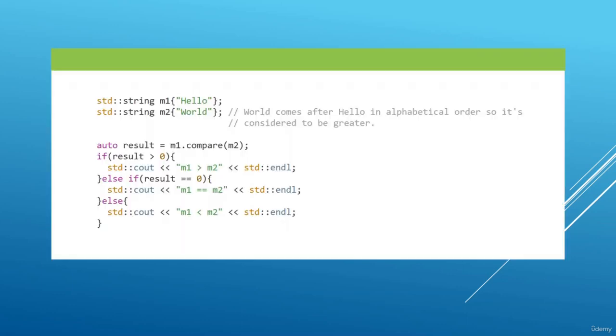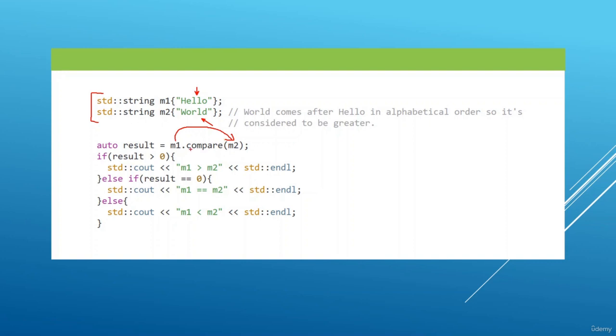I know some of you must be thinking this is crazy, but this is not a new idea in C++. If you remember, we have seen a compare method we have on the string class, which we can use to compare two strings. For example, if we have two strings m1 and m2, one contains hello, the other contains world, we can say m1.compare(m2). In this case, we are comparing m1 to m2, and this is going to do alphabetical comparison.